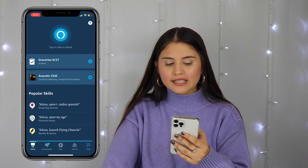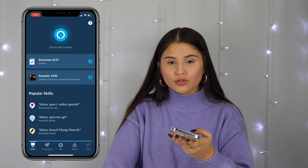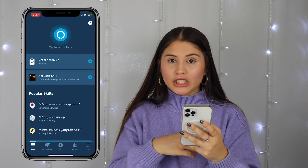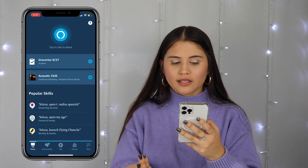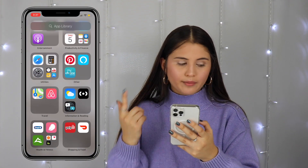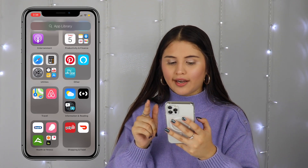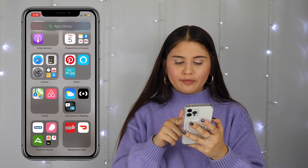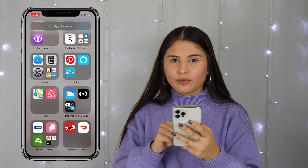Then I have the Other folder. I have Amazon Alexa here — I love this app because it's where we write our grocery list. Whenever I go to the store I already have a list and a budget so I'm not going overboard or buying things I didn't plan on. You do need the Alexa speaker to use that app. Then I have My Choice for insurance and Pinterest as well in that folder.